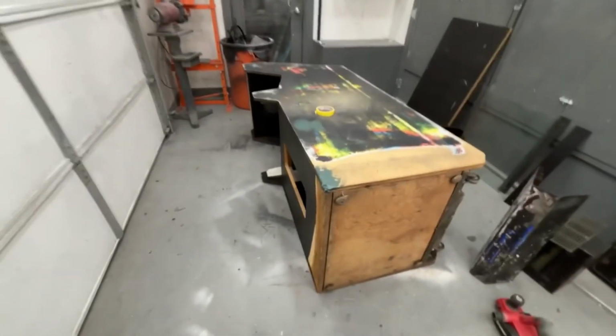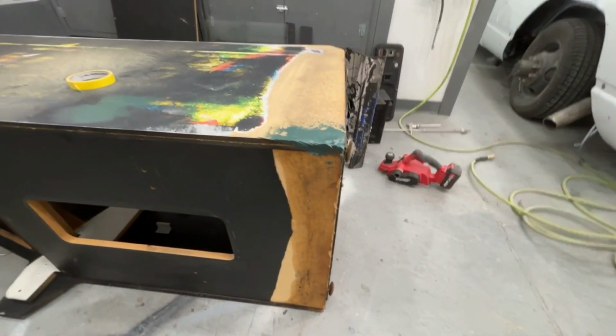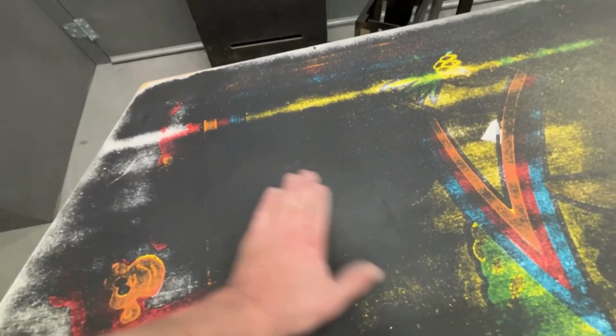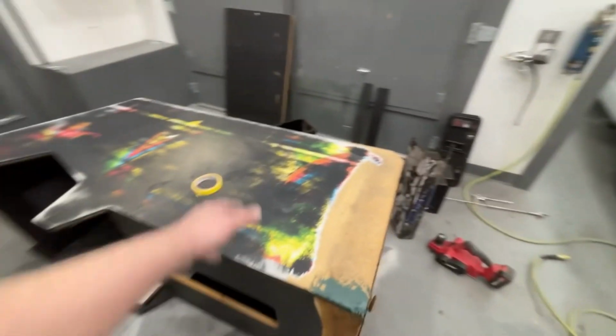But you can see where it took on some moisture. Right along the bottom 4 inches or so. And who would have thought in the early 80s, there's a picture of me right there. Look at that. Crazy. But cabinet's in really good shape. I can't really complain. We got a couple little, that's just glue residue actually. There's really not a lot of nicks and dings in it, at least not on this side.